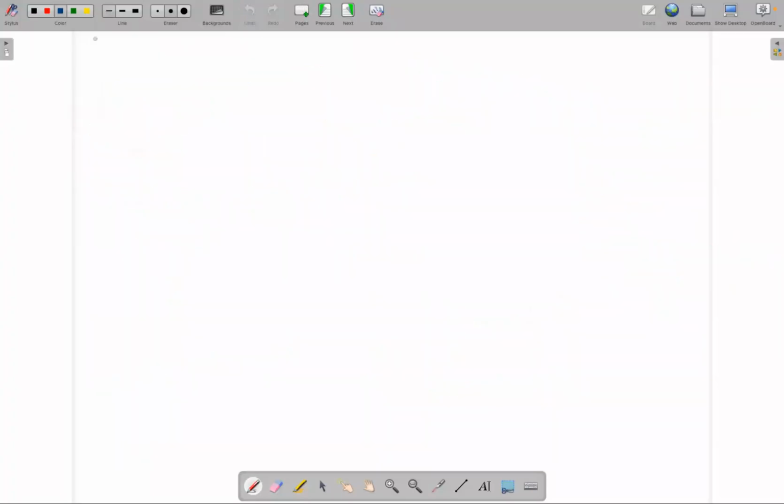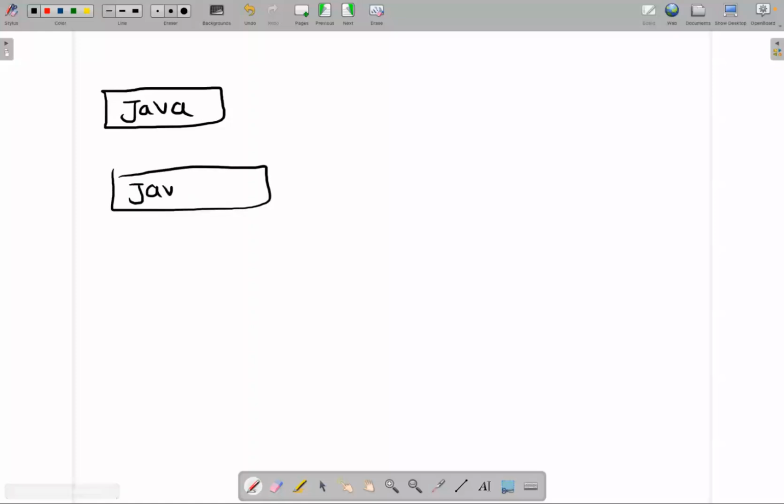Now, whenever a language is developed, suppose JavaScript is developed, during that time its documentation is also released, so that you understand how to use this language, how you can write the condition and all those things.